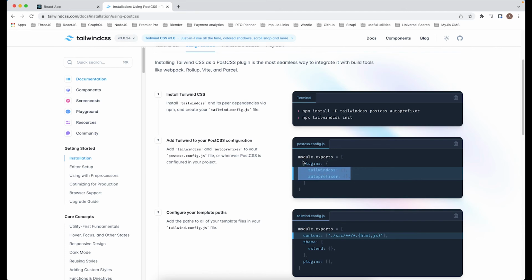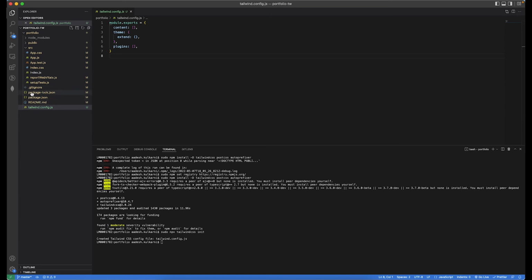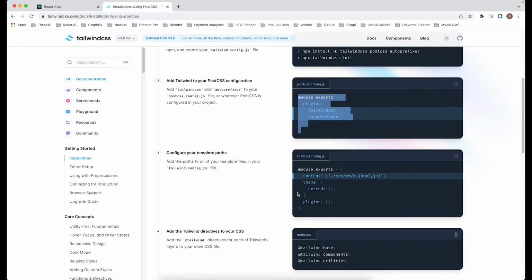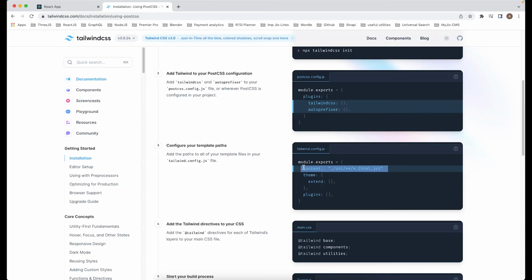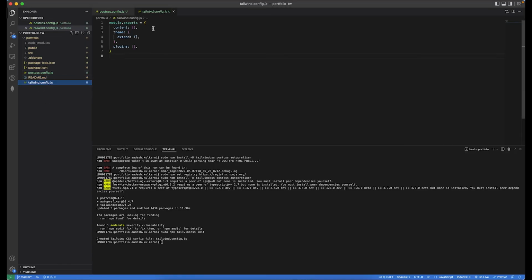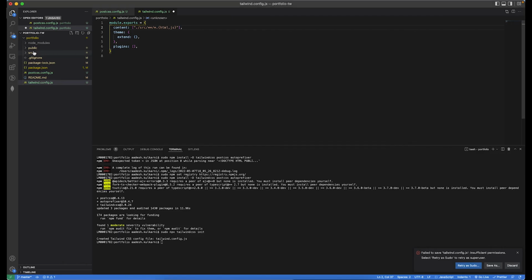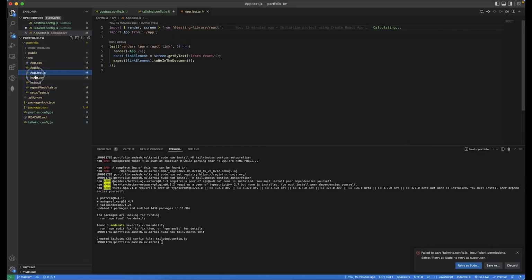Next thing we're going to do is create a file called postcss.config.js and add this. In tailwind.config.js, we're going to replace the content property with this. And these three Tailwind directives we are going to add in our index.css.